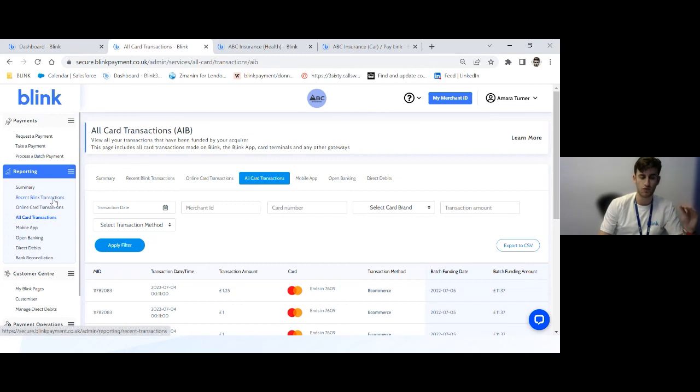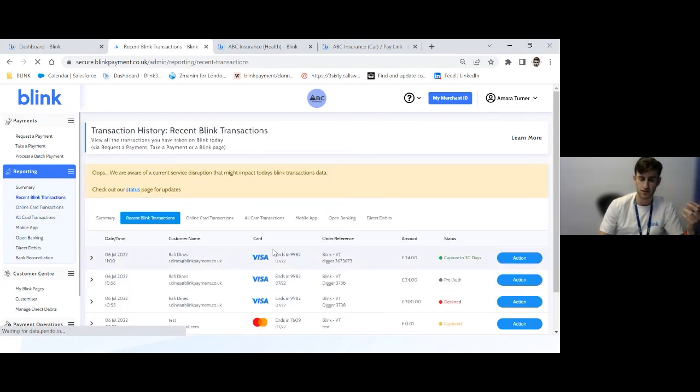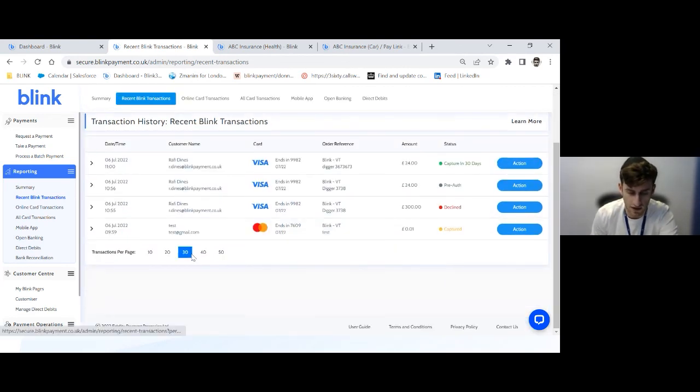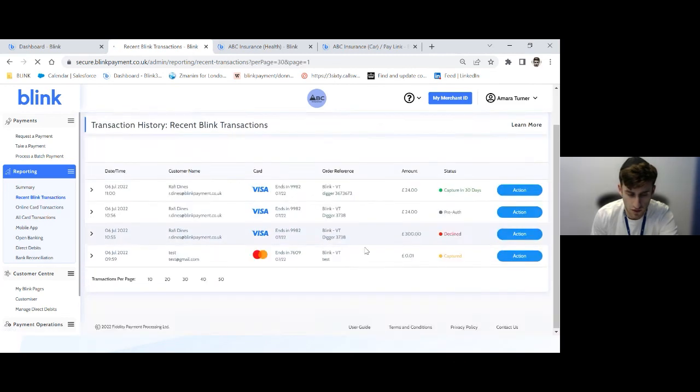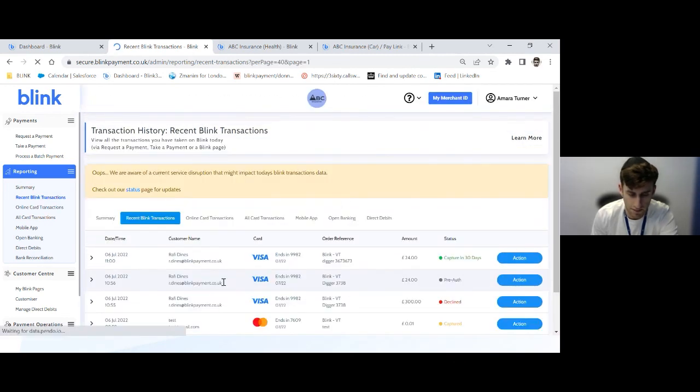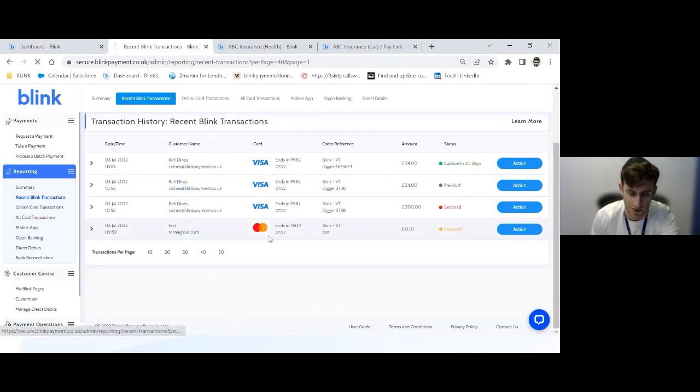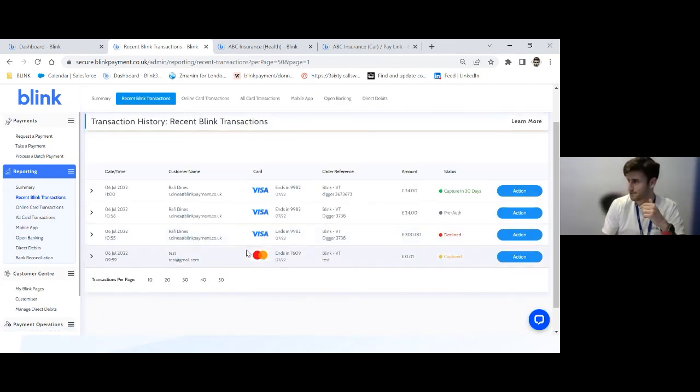But if, for example, we've made it more granular for you to see, so if we go to recent Blink transactions, we'll actually be able to see what form of payment that was taken in. So, for example, we can see here that Mr. Rafi Dimes took the payment through the take a payment page, the virtual terminal, and if we go further down, hopefully one shows up with a Blink pay link, but essentially it would show up in the same place. Thank you so much.